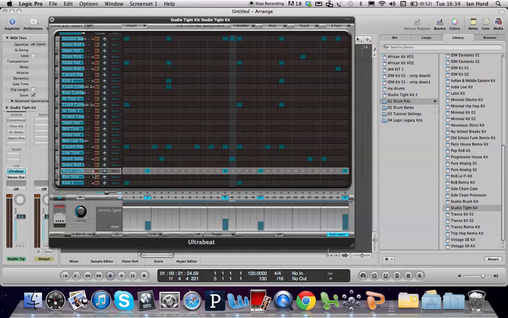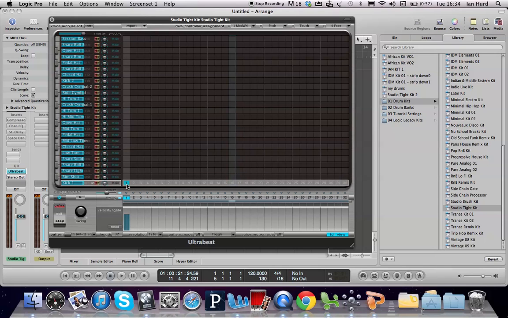Okay, so we're going to look at programming a pattern now. So from the pattern menu, we're going to choose pattern 11. So down here again, we choose pattern 11, and this is an empty one. But on the kick 1 lane, which is sound number 1, we're going to click kick step 1. So just down here, step 1. A kick note is added to the full view mode. Since a kick sound is highlighted in the assignment section, the step sequencer displays the kick sequence, and a blue vertical bar appears just down here, as you can see, on step 1 in the velocity gate row. This is the velocity gate row, and I'll explain what that means in a minute. And a blue square is also highlighted in the trigger row, just here.